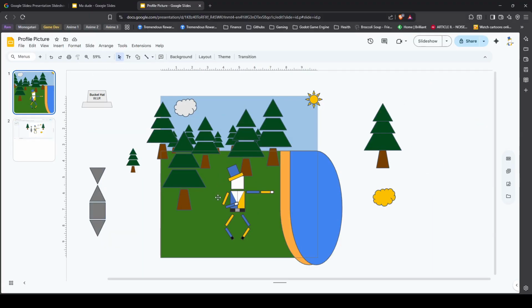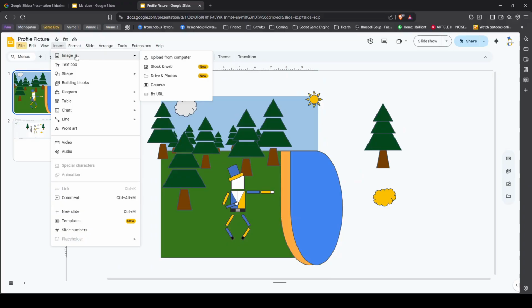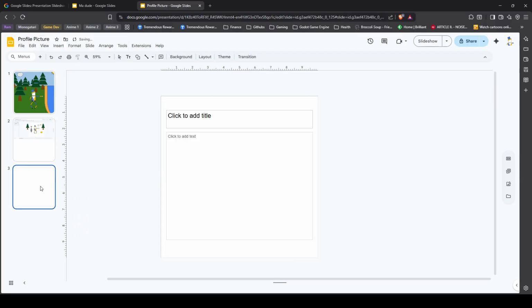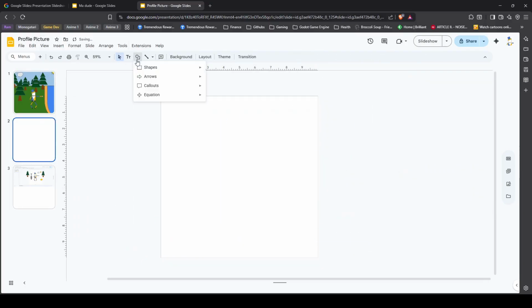Maybe a road here. Like a dirt path coming down and then like a clear fishing area. Maybe a tent. Maybe I should do a tent. Insert shapes. Boom. Okay, so tent shapes. Tent is easy.